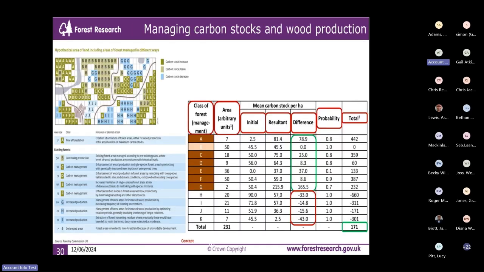So what we can do is then take our forest landscape, which you can see up here. And now we've got a map of all our forest units. We can work out what the forest units are. We can characterize what the difference in management is going to be. And then we do the calculations here. And lo and behold, while some are going down in carbon stocks, some are going up. These ones that are going down are generally giving you more wood production. We don't allow for that in these calculations. The crucial thing is that number at the bottom there is positive. The overall impact at the landscape scale of your management is positive in terms of long-term carbon stocks. Everybody wins. And not shown in this calculation, you're producing more wood, which is giving you the substitution benefits.